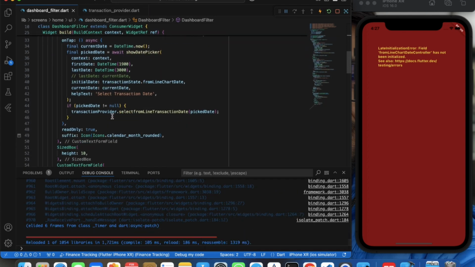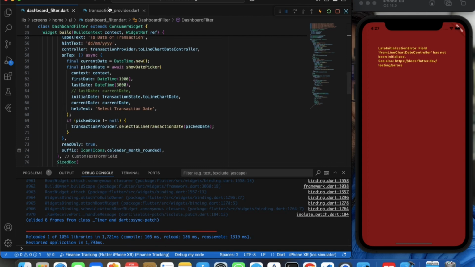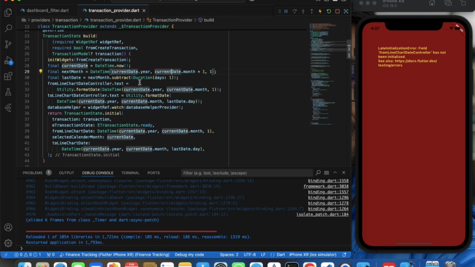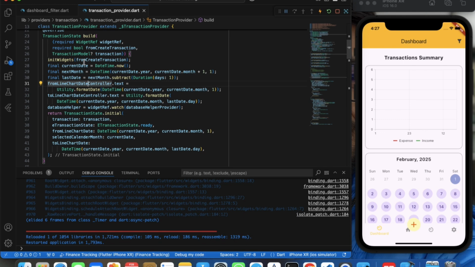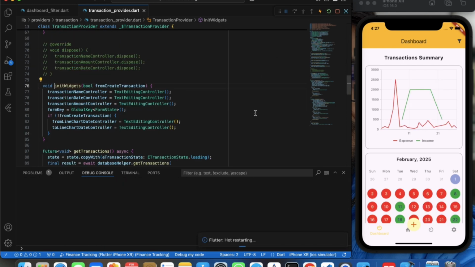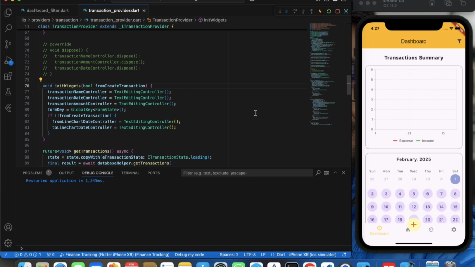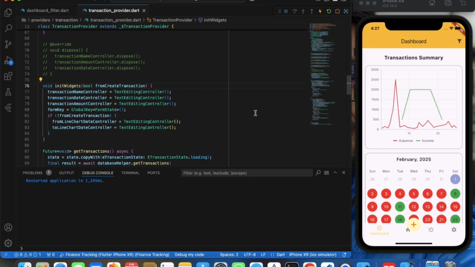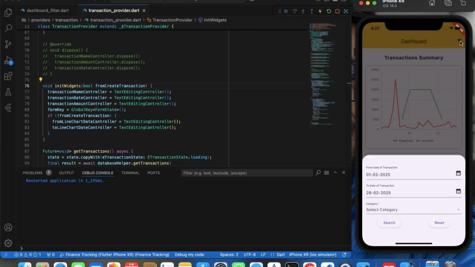It will show. I'll just make it hot restart. See, and you can see here also the data is already selected here.